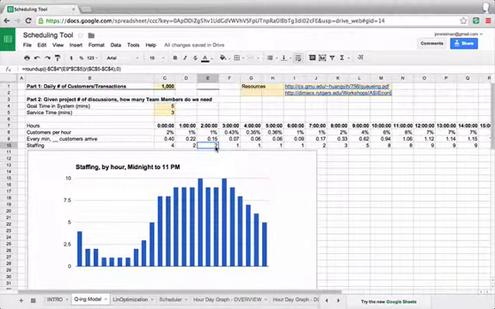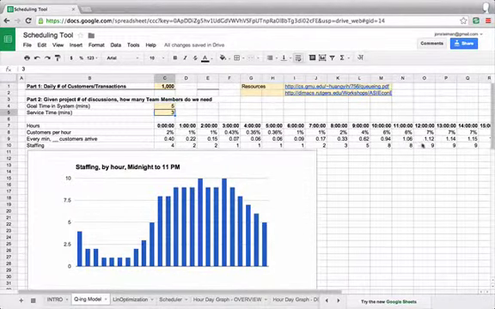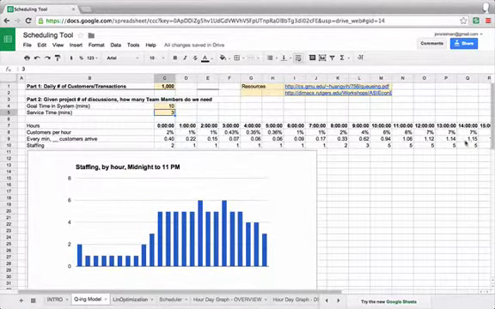So this is already all done, and you can see that with 1,000 transactions, you want somebody out of the system for 5 minutes, and it takes you 3 minutes to service them. At noon, you need 9 people. Well, let's just say that you want the goal time to increase to 10 minutes, which basically means you're lowering your service levels because you're okay with somebody waiting in line for 10 minutes. Obviously, that's going to drive down the total number of people you need, so that brings it down to 5 at this time.